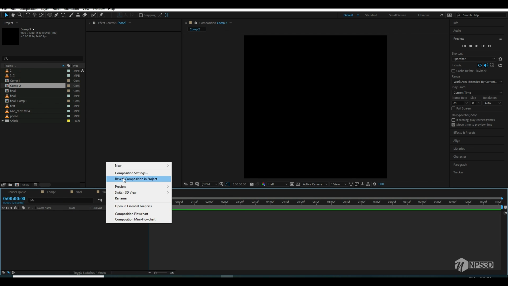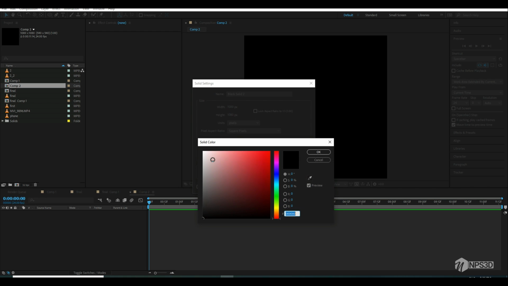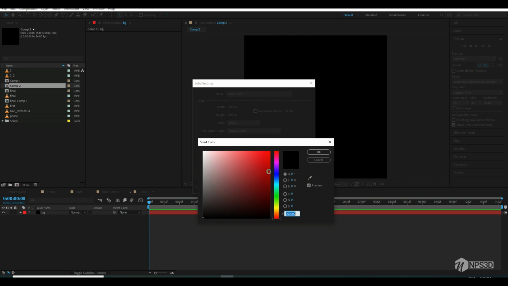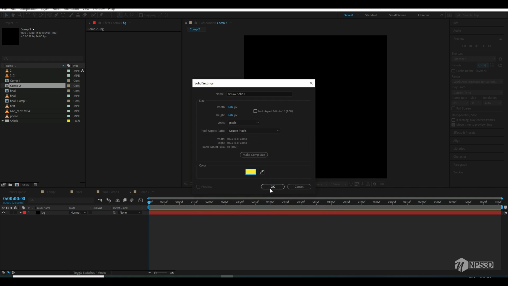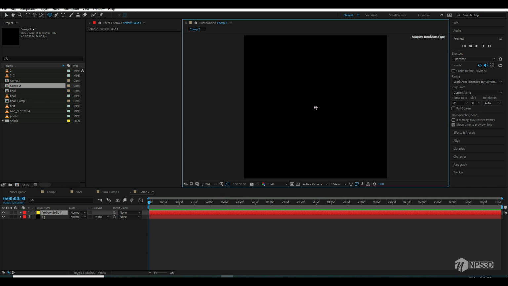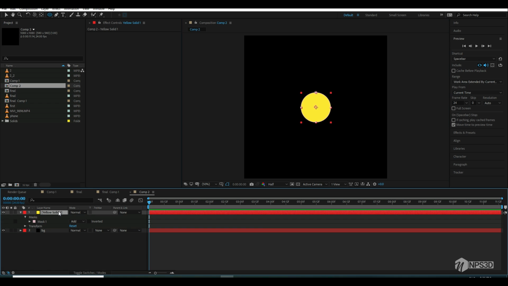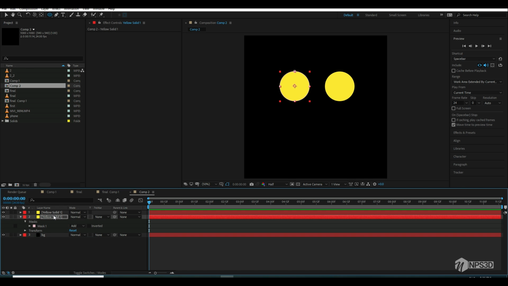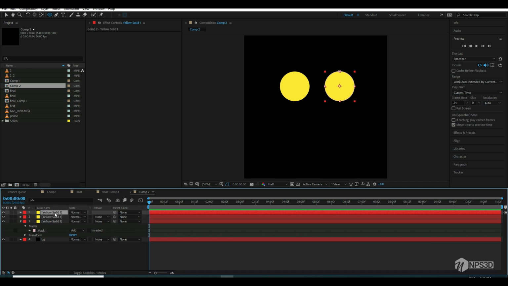Let's make another composition, and this is gonna be for our eye effect. So I will press new solid, and this is gonna be a black layer for the background. So I can rename it to busy, and then I will create a new solid, and this is gonna be somewhere around yellow. I can just create a mask, and you can see what I'm doing basically. Just Control D and make another one, and I can just duplicate one more time, and this is gonna be for the mouth.